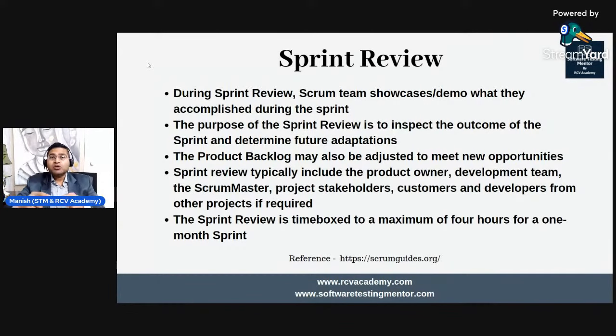The purpose is to inspect how things are being built. Similarly, in software, this review meeting helps us see what has been built and how it looks. If something needs to be changed or updated, we can determine that we need to adapt it in the future. Product backlog items may be adjusted to meet new opportunities.